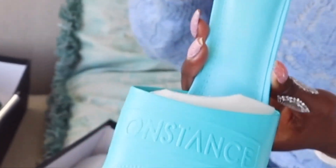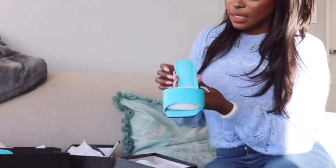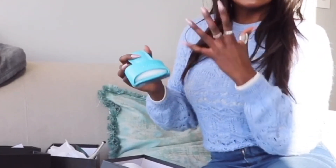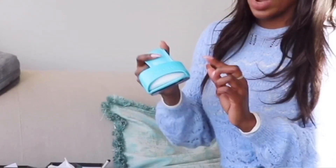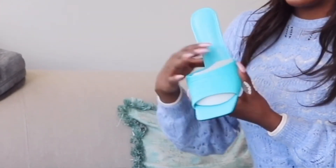Bottega also has their insole in a tan color. I wanted mine to match the actual shoe color so that your foot looks really slim and seamless. With such a bright shoe, less is more when it comes to details. For the stitching, we went with white stitching on the edges, and then a darker tan stitching that matches the bottom heel. Because it's leather, it will be with you for many, many years. We also have a bag that complements this shoe, which I will show you in another video. If you want to shop Constance, shop black owned, shop women owned, and get good quality.